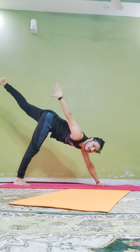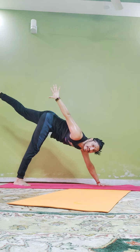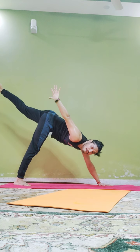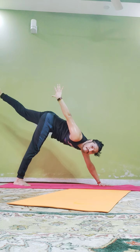1, 2, 3, 4, 5, 6, 7. If you cannot do it, you can keep the hands down. The 8, you can just put the legs up. 9, 10, 11, 12, 13, 14, 15, 16, 17, 18, 19, 20.